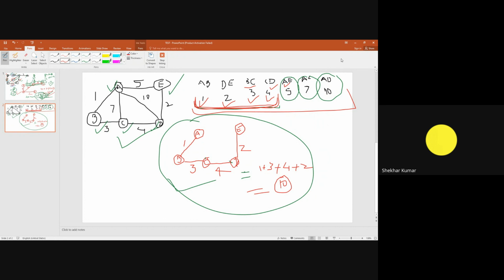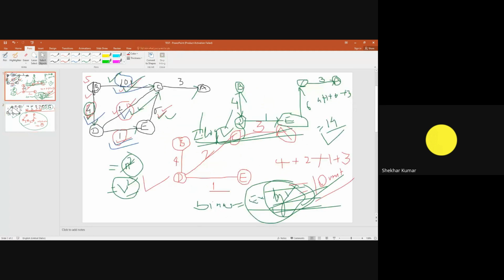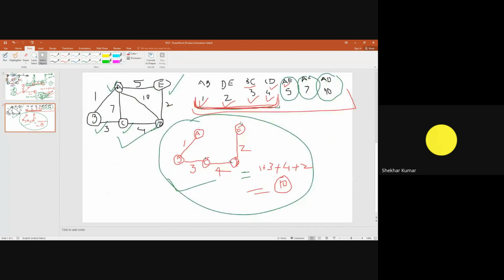Okay, sir. We have one more algorithm, that is Dijkstra's algorithm. That algorithm is to find the shortest path from source to vertex. In Prim's, I have selected one path from source to destination where I have selected the minimum. In Kruskal, every time I have selected the next minimum, optimal. Next is our Dijkstra's algorithm.